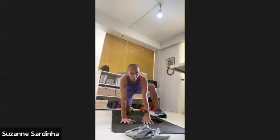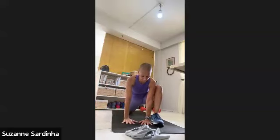Bring that right leg all the way forward into that half runner's lunge. The left knee is still on the ground. Tuck the toes of the left leg, lift the knee off the ground, full runner's lunge. Kind of rock forward and back here. Nice. Place that knee back on the ground.